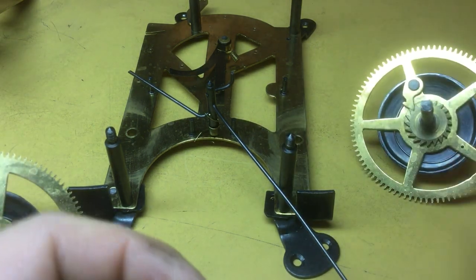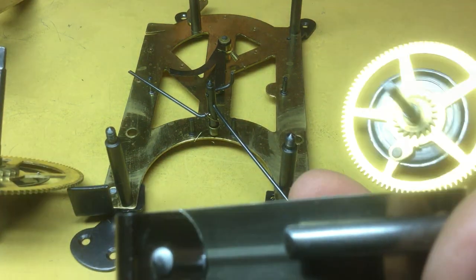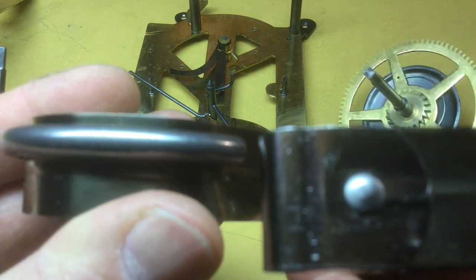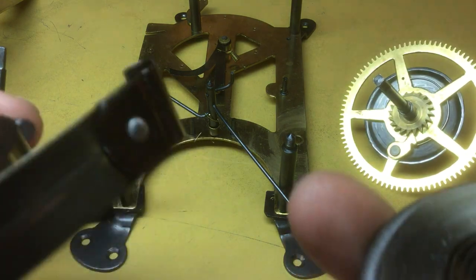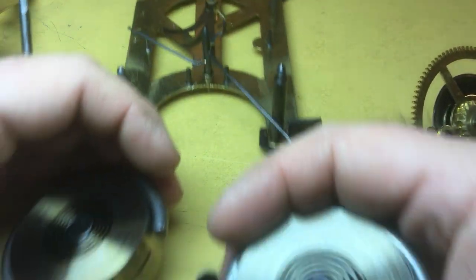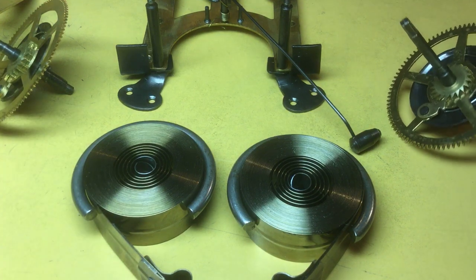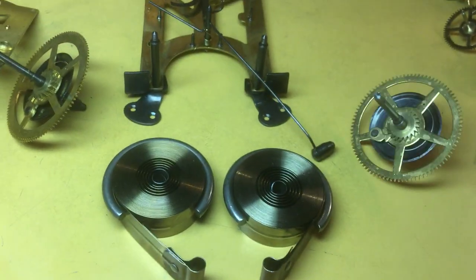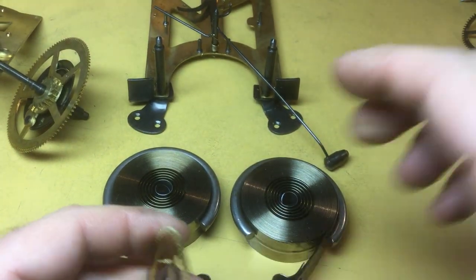Now, you remember these springs from the previous video, and I have adjusted the position of the retaining clamp so that there is a definite left and right spring now. And the springs are going to go just like that. The springs are both identical, so it really does not matter which one goes where.